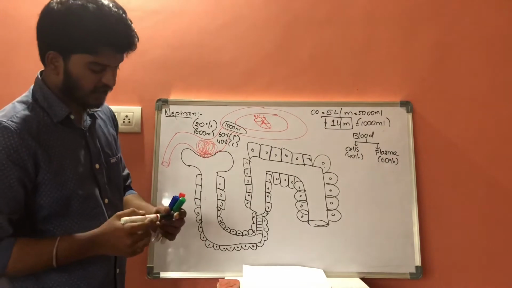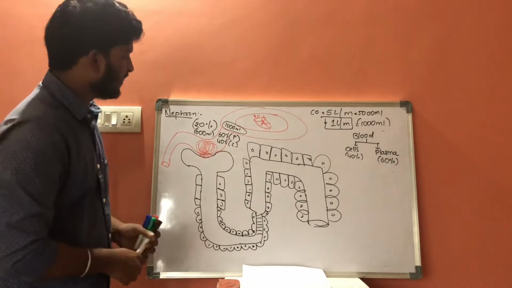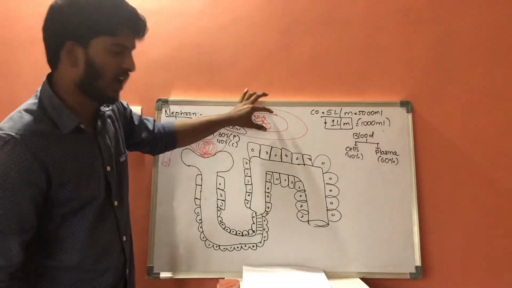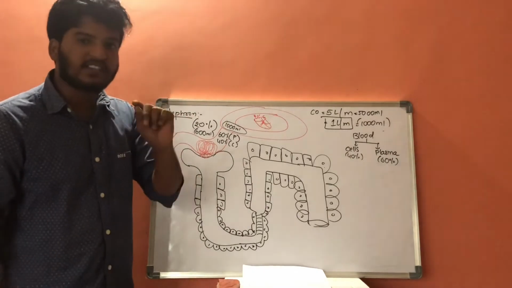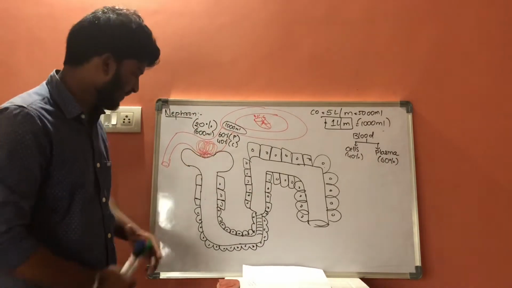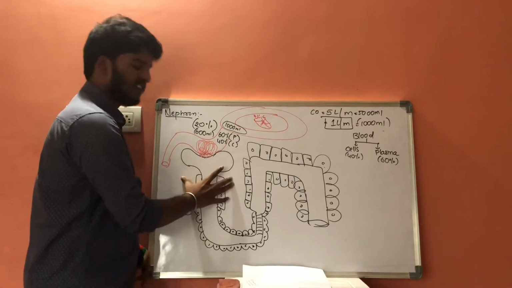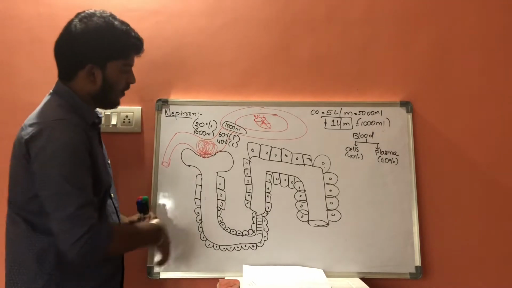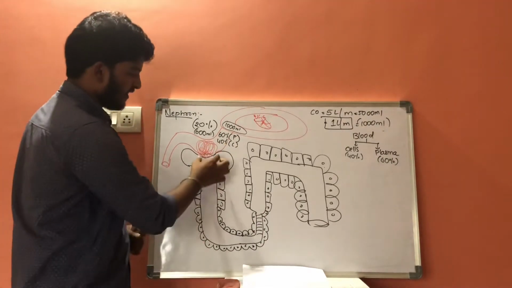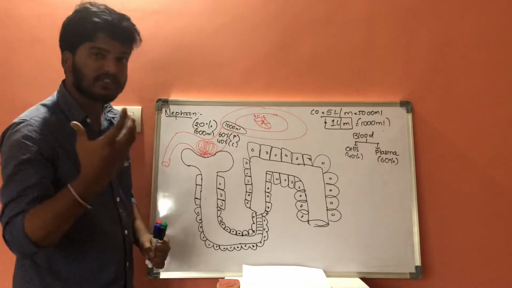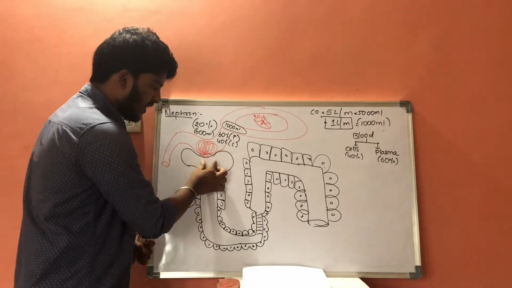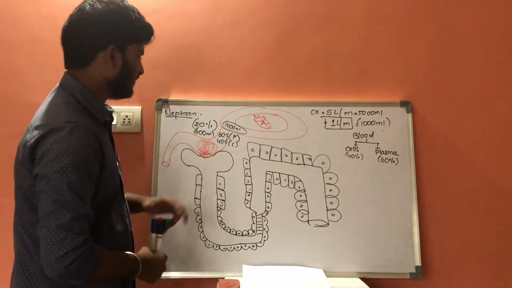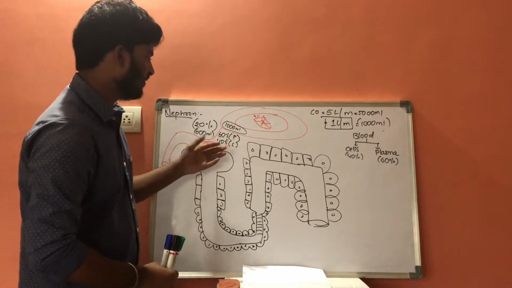Bowman's capsule. So this is information to be known by a bright student, that out of this 1000 ml of blood which is entering into the nephron from the cardiovascular system, only the 600 ml of plasma is utilized for the urine formation and filtration. The remaining 40% will be moving out. So here only 60%, that means plasma, is used for the filtration process. So the quantity coming towards this nephron is only the 600 ml, only the 600 ml is coming to the filtration process.